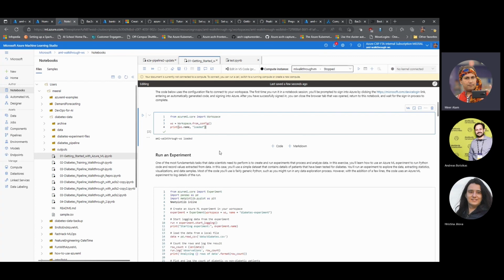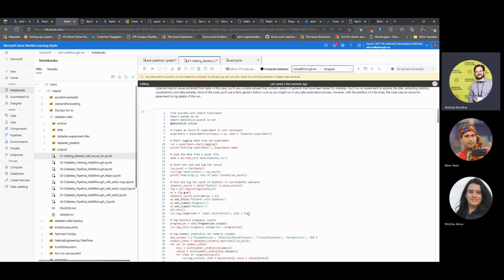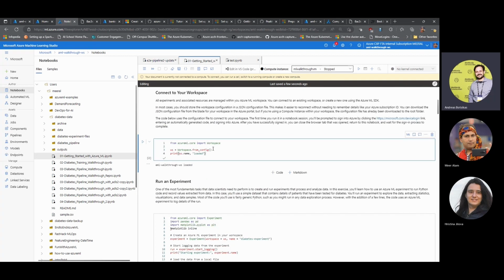So I need that. I would like also to mention here that, if you remember, in the beginning of the session, I showed on the top right corner where you can download this config file, and that contains the pointer to the workspace. So basically the from config command that Mir is showing right now is literally trying to locate this config.json file, and it's trying to figure out which workspace I am supposed to connect to, and then it's using a handful of identities to actually go and connect to that.